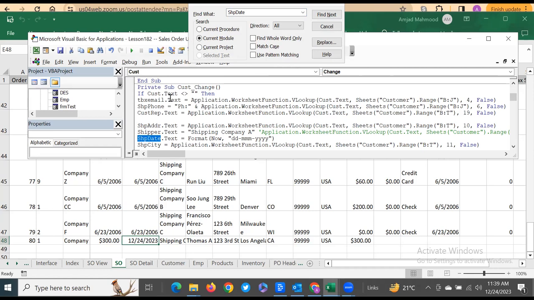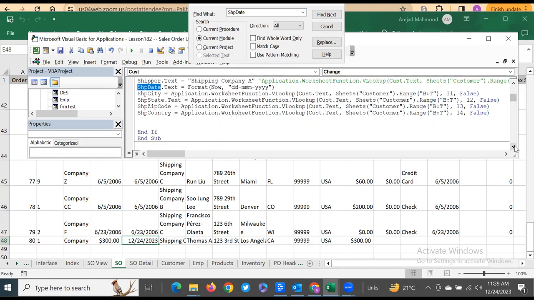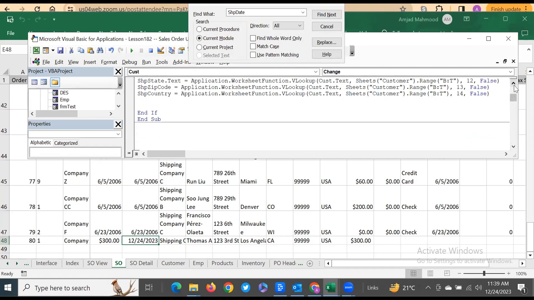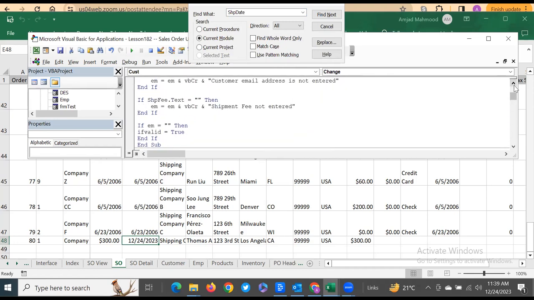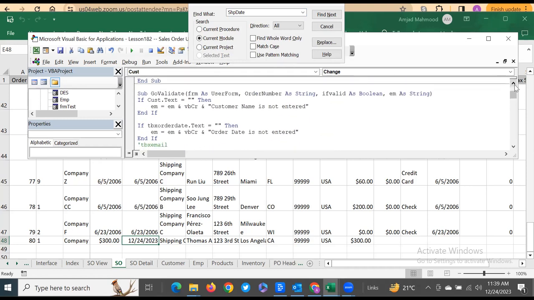How about the order date? The order date has to be located somewhere. Employee name, this is a go value date, this is the order date. Order date is not entered, right? So this is TBX order date. Right? Okay.